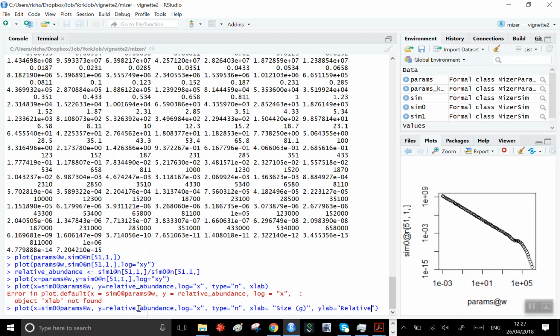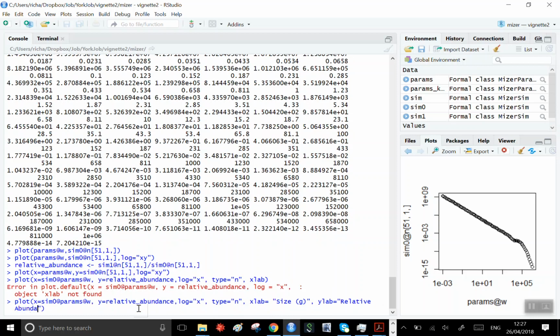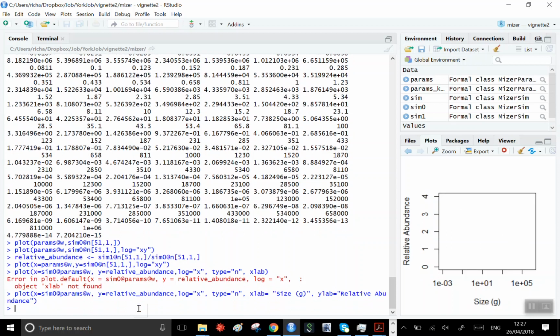And the Y label, we'll call it relative abundance. So that makes our plot, but because we did type equals n, it's not actually showing anything at the moment.